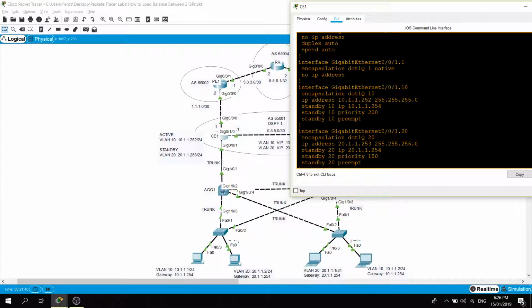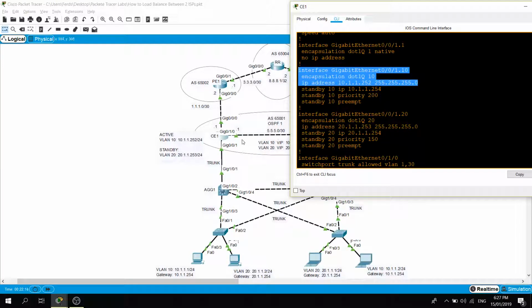I'm using sub interfaces for the networks. So for example, for VLAN 10, this is our C1 router. Like I said, it is the primary router for VLAN 10 because it has a priority of 200. And like I said, this is the virtual IP and this is the physical IP address on the interface.